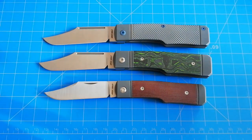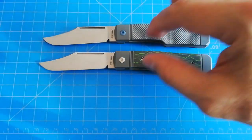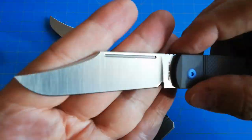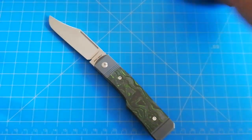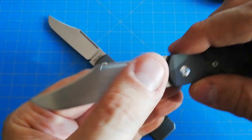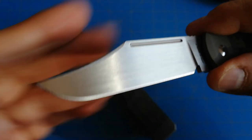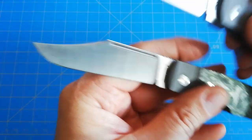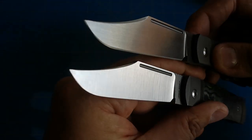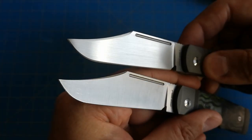Are there any changes? Well, let's talk about that. There's a change where, and this is not the best example for that, let me use this. The hand rubbed satin finish on the blade. Look at that, both of them are beautiful. Which one do you prefer?